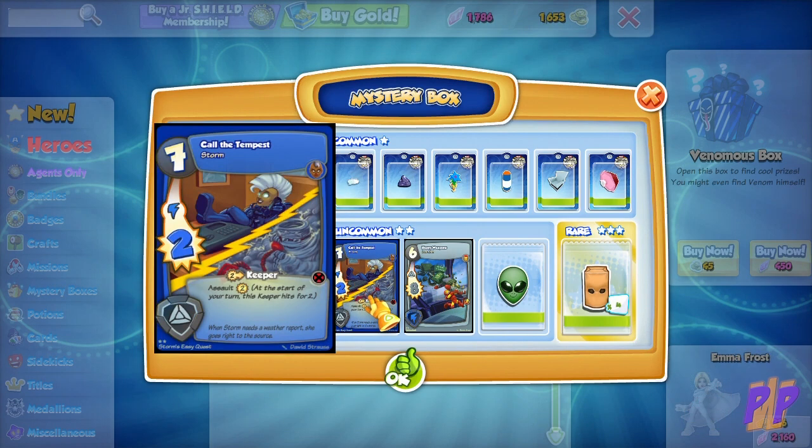7 for 2. Well, this is a new one for me. Storm's Easy Quest. Anyway, Assault 2. It's a 7 for 2 that assaults for 2. Not sure how I feel about that. It's going to do 2 the next turn. Around the 7th turn is a good time to get something like an Assault 2 down.